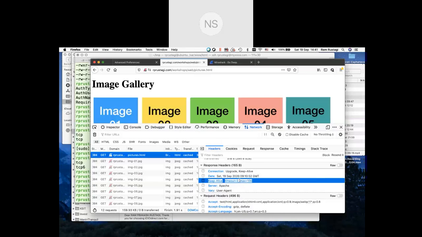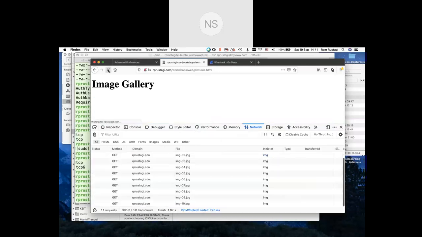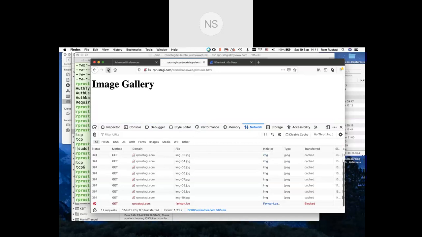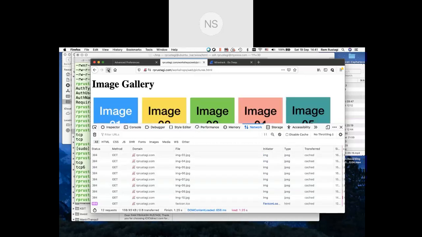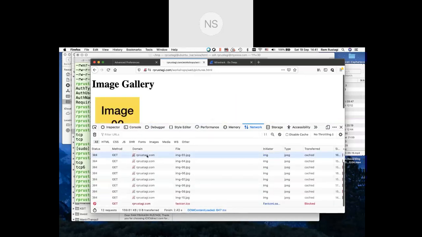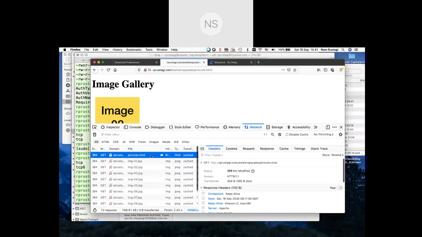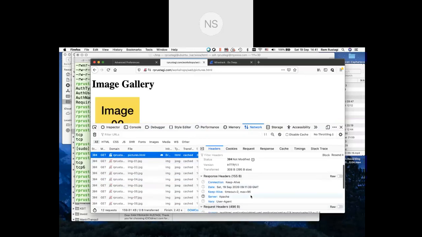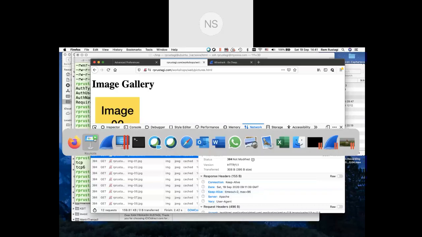And max means on this request, maximum 100 requests would be served. So if I keep refreshing it, you will see the max number will keep going down again and again. If I were to refresh, you'll probably see the number going down. Request header, you see max become 96. And the moment it becomes 0, each time you serve the request, it tells you how many more are pending and then closes the connection. And that's the way connection keep alive works.